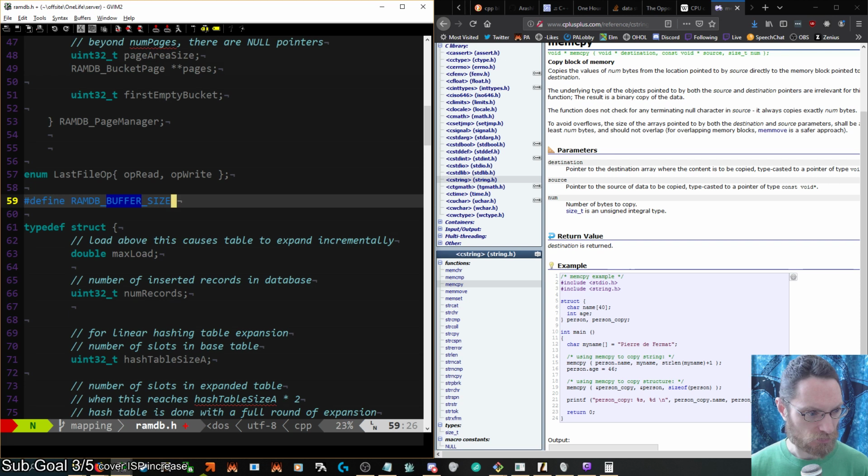Number of inserted records causes table to expand incrementally. I guess this would really be kind of like max records.